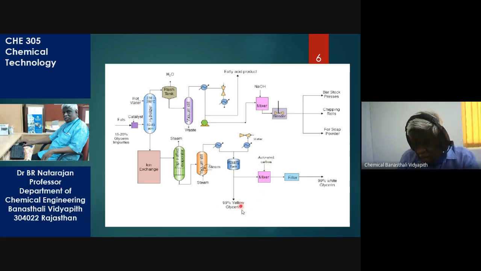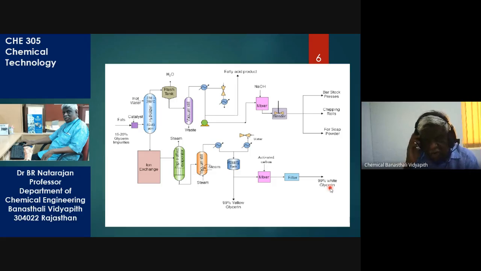See, the yellow color is because of some coloring chemicals, right? So, what I can do is, the yellow glycerin, that is how your pear soap looks, right? That is glycerin soap, you know it, right? The other way is, if I want to remove the yellow color, I take it to a mixer and add activated carbon, and the chemicals which bring the yellow color will get stuck with the activated carbon, and then it is filtered and I get 99% white glycerin.